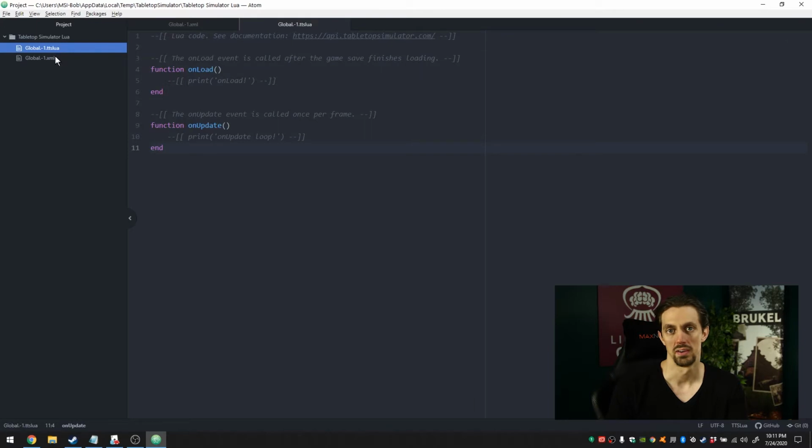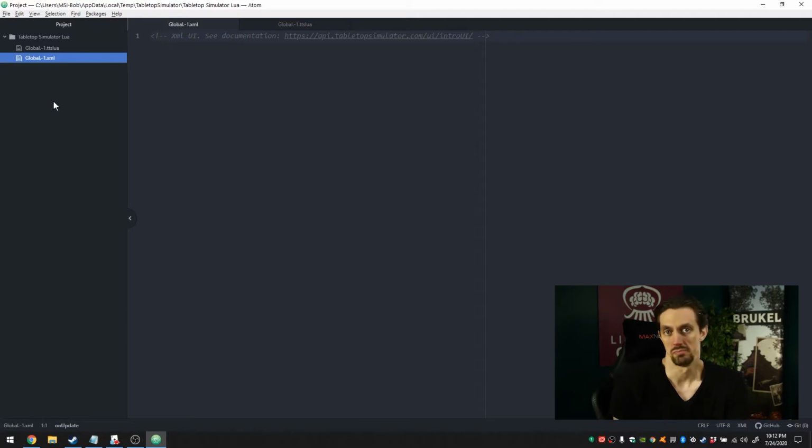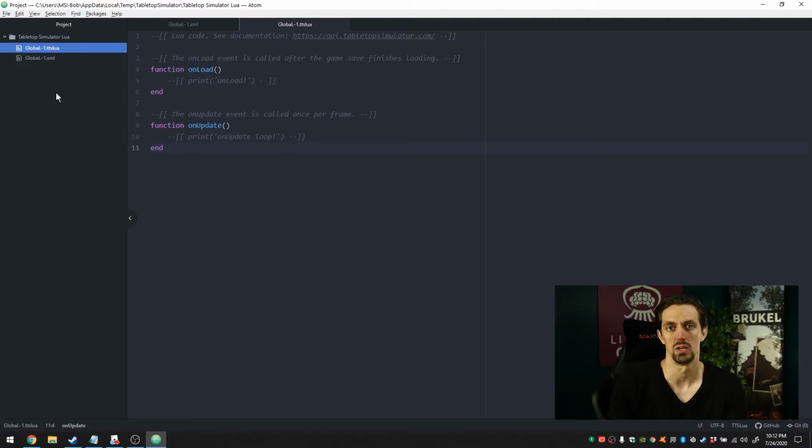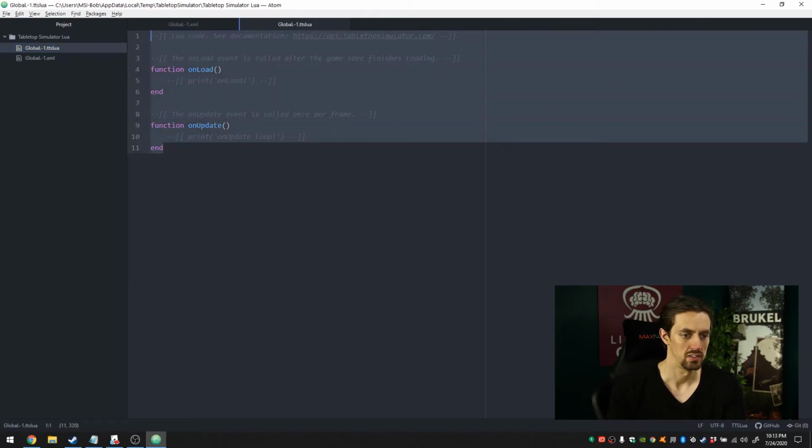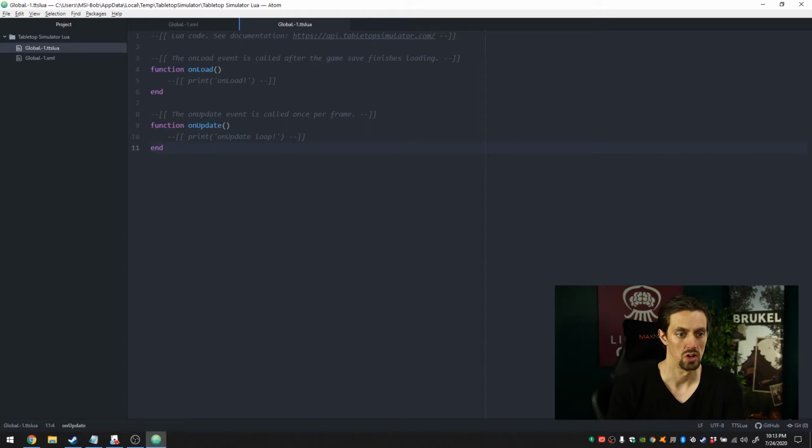The ttslua files are the files with the code that will make things move in Tabletop Simulator. The XMLs are really not used if you're coding. They have some use, but it's beyond the scope of this video. So you're always looking for the ttslua file in case there's any doubt. So once you get here, you'll see the default page and you'll see function onLoad.